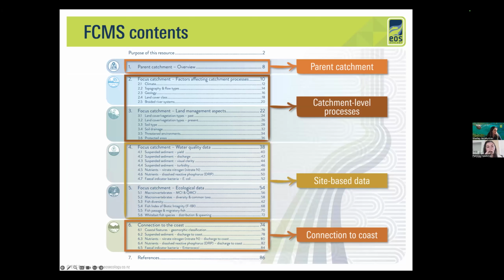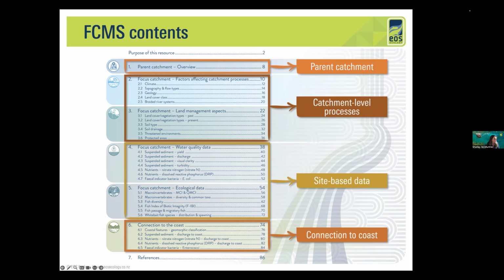The map series is broken down into 6 sections that take you on a journey through the catchment. So we started with that broader parent catchment view, because sometimes the focus catchment could be part of a much larger catchment. Some of you will find your parent catchment and your focus catchment are the same because you're focusing on the whole area. But in some regions, including in Canterbury, we've got these massive catchments, and so the groups may be focusing on a big tributary waterway of that catchment. That's why we have that parent catchment overview to begin with.